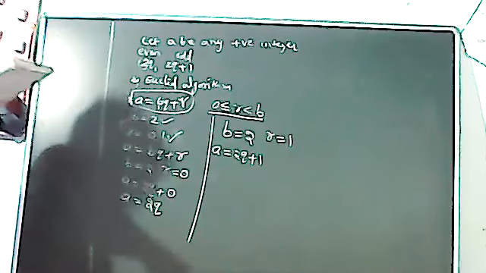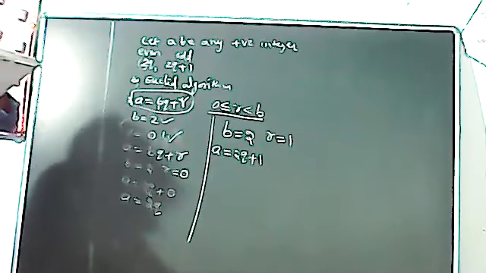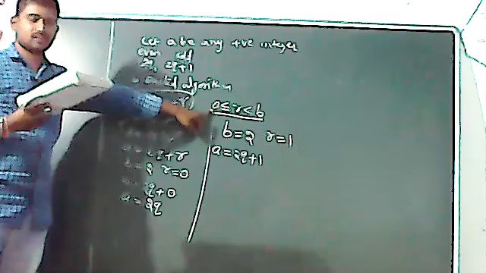And what r values do we get? We get r values less than b only. Here b value is 2, then the r values are 0 and 1. Do you understand now? They give the condition 0 is less than or equal to r less than 2. This condition we are following: 0 is less than or equal to r less than b. That is the Euclid condition, or not?